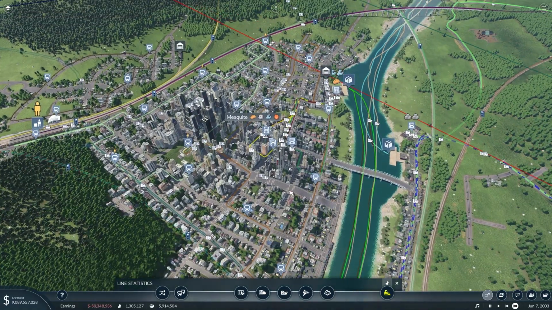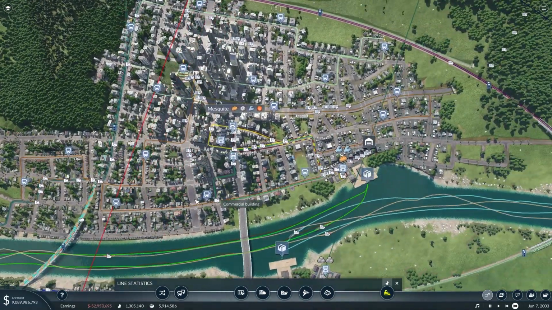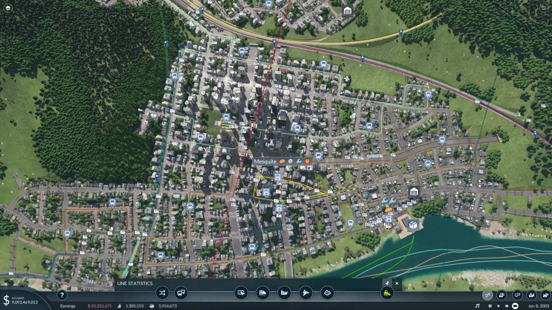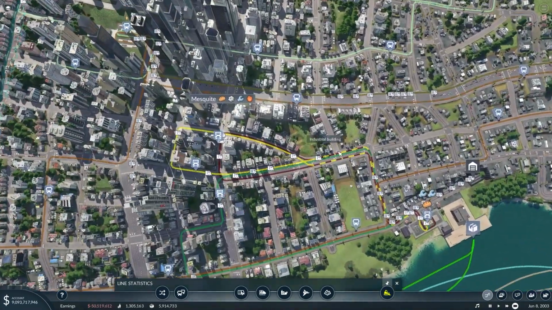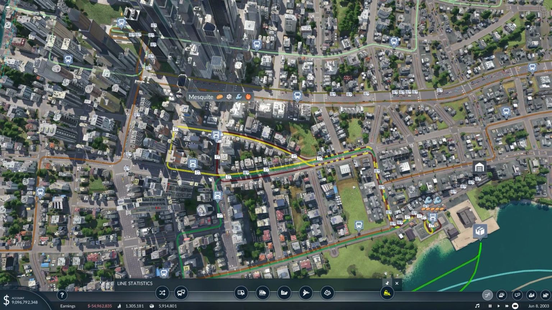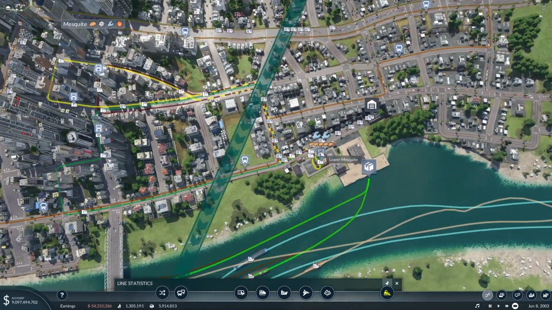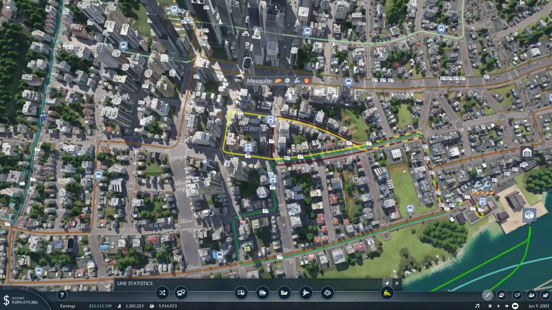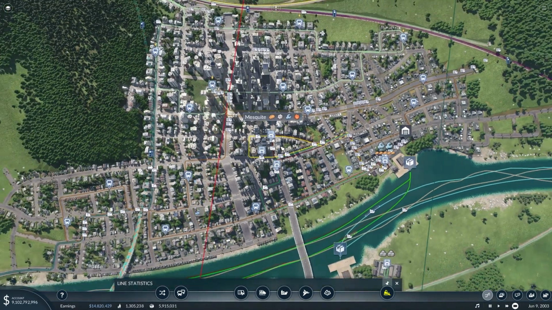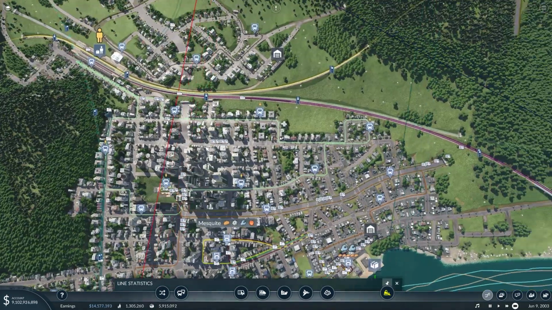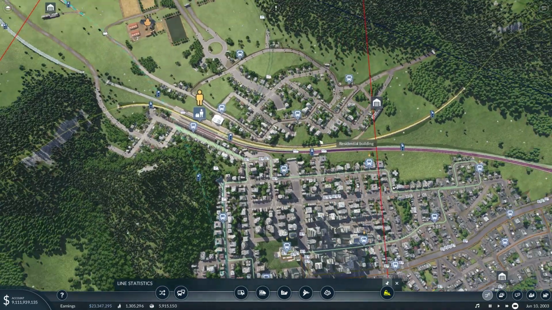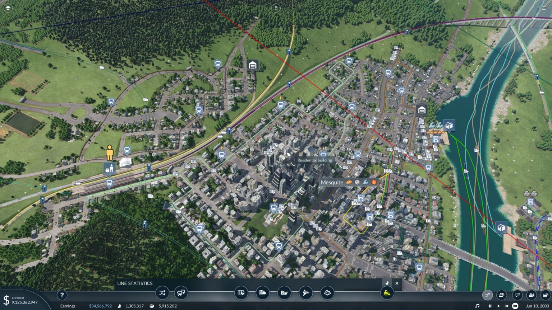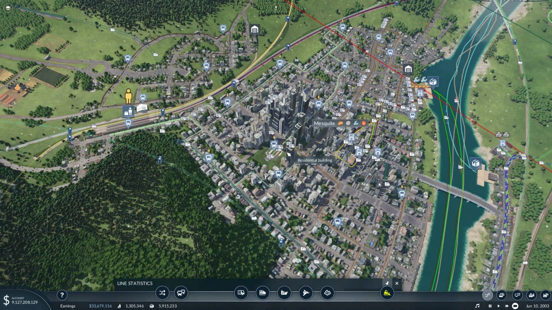So now everything looks pretty okay in the city here. We can see all of our lines and where they're running. We might need to come back and move these truck lines at some point, but for now I think they're doing okay. They're not really causing traffic or getting stuck anywhere, so they're good with how they're functioning. But we can see all of our bus lines and all the buses starting to move in and through the city. So all we have to do is give it a little bit of time, and hopefully we'll begin to see the results of what we've done.